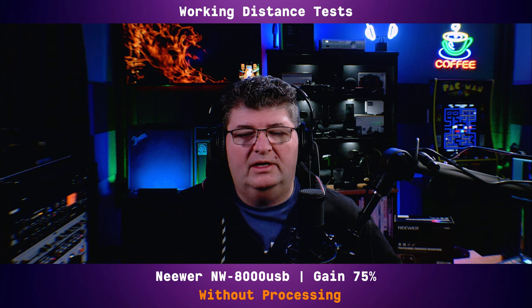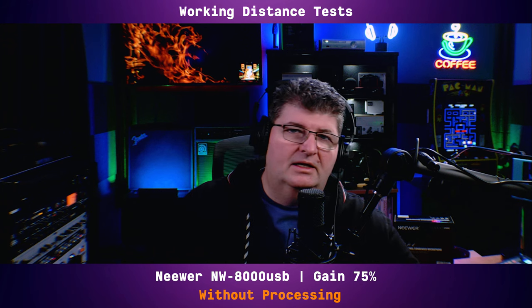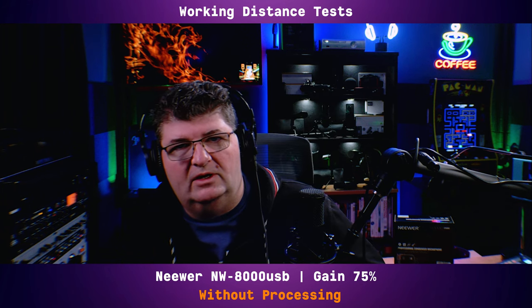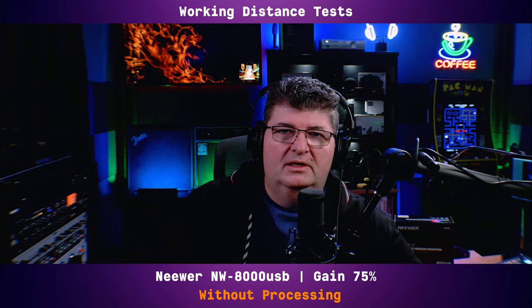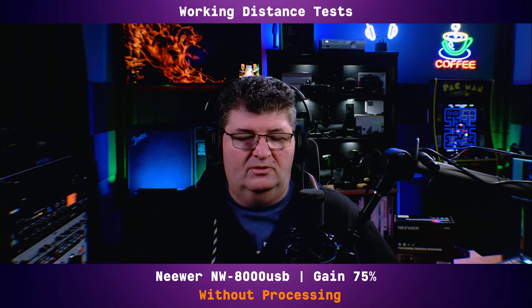And at a foot away, again, very usable. This is a condenser microphone, so it's going to have a lot of ability to pick up sound. And again, as you see, as I move around here on axis, off axis a little bit, this will give you an idea of the sound. Now I'm going to back up to about 2 feet away.